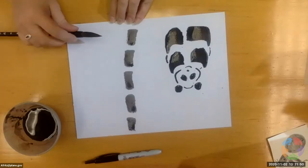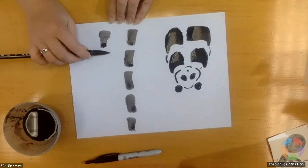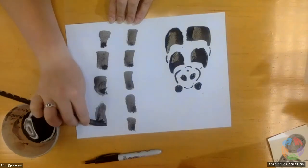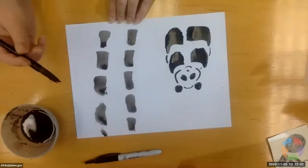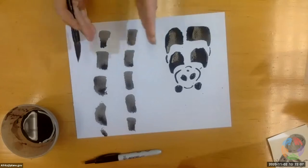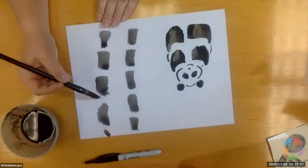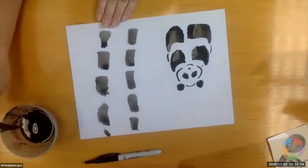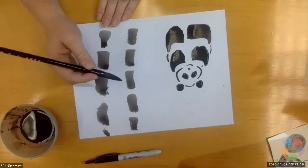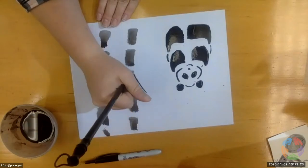And since our panda friend here likes to eat a lot of bamboo, we are going to do another one over here. One, two, three, four, five. And you'll notice I'm not making them perfect because again, we're painting with the negative space. So long as they're kind of going in a line, you can kind of make it work. Now with the bamboo plants, we're going to use those thin lines to make a few more branches off of our bamboo plants. So we can go here.